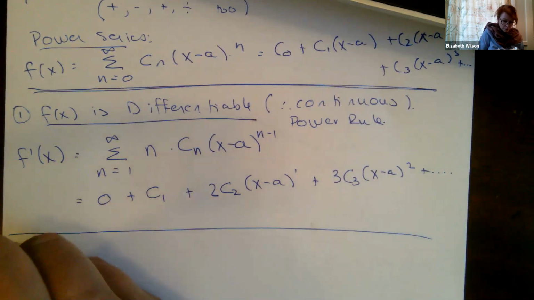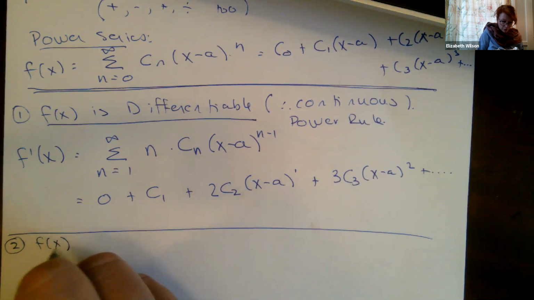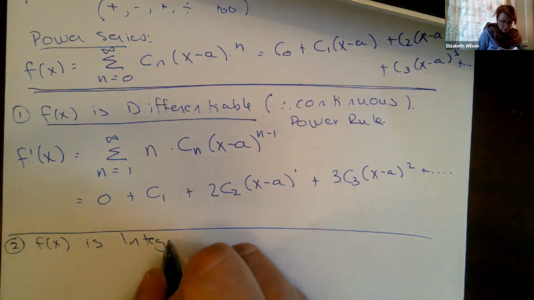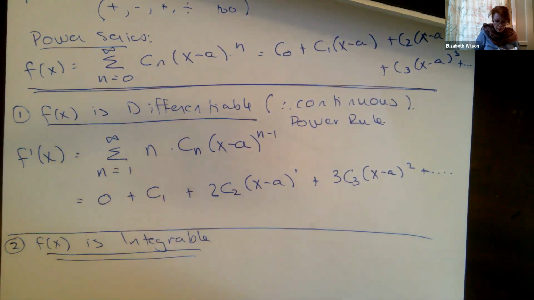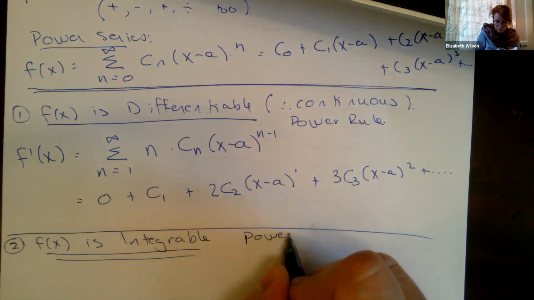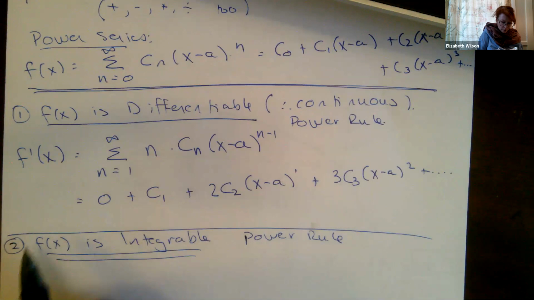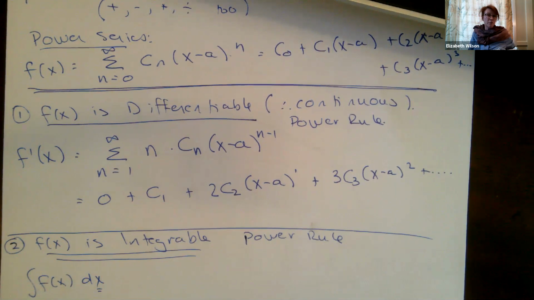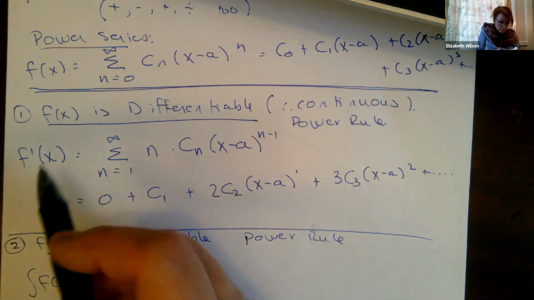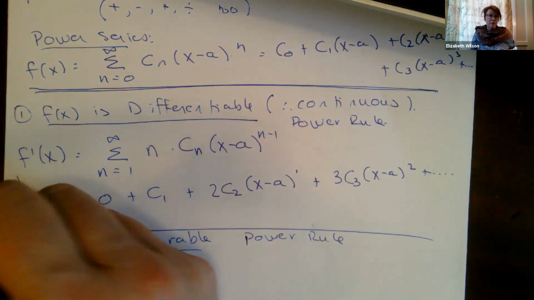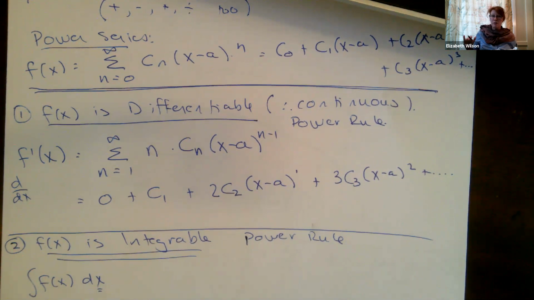All right, my second option is my function is integrable. In this one, we're also going to do the power rule. Make sure when you do this, we're doing f of x dx. When we did our ratio test, we did it with respect to n, but here we're integrating and we're deriving. This is like dx. We're taking the derivative with respect to x, which means n is just like a constant term. It's just a coefficient. So keep that in mind, all right?